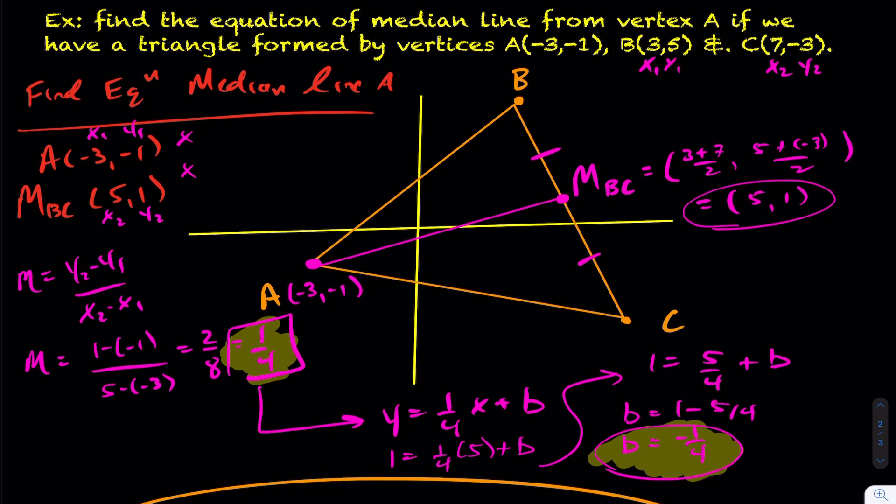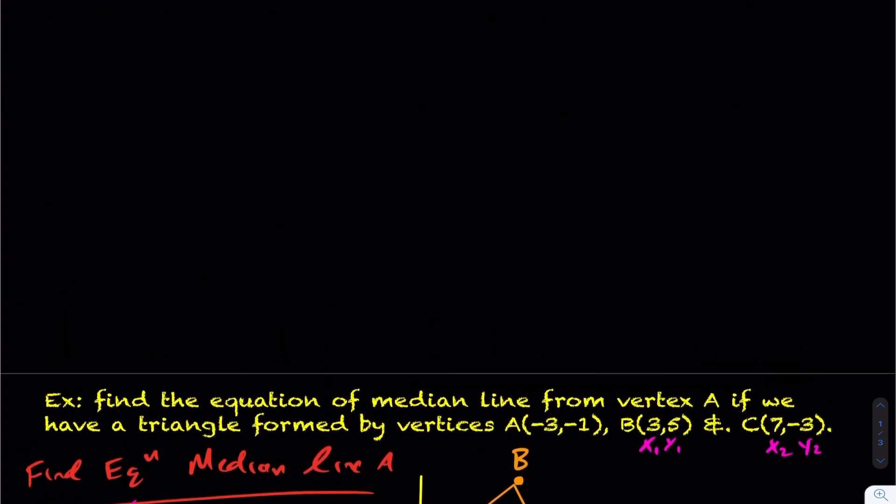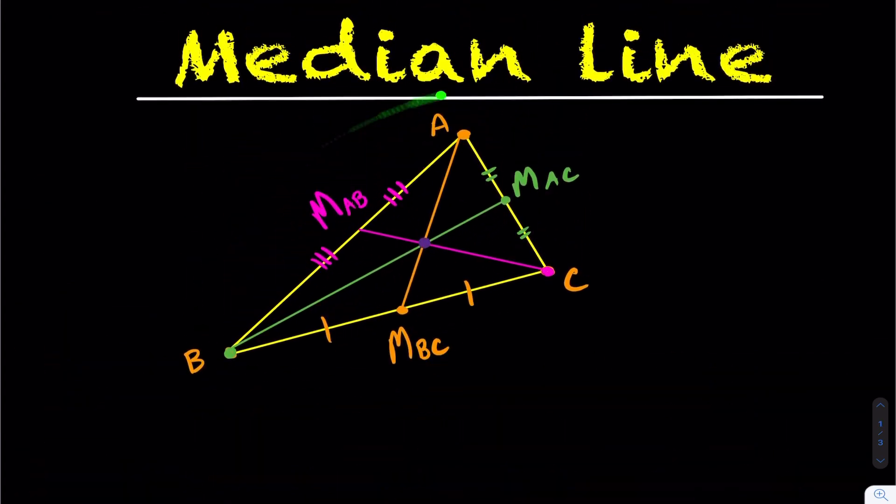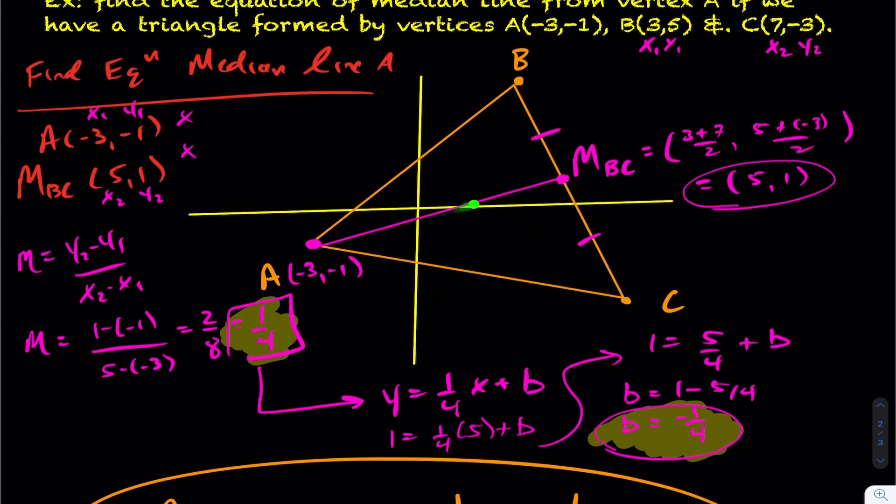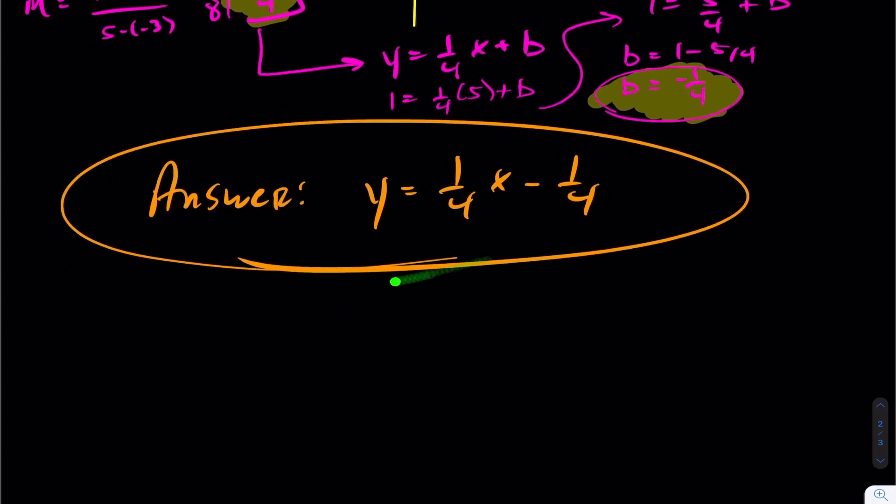If you need any additional help here, at the end of this video, I'll link a video here. You can practice on actually calculating the equation line given two points. I'll also link a video for calculating the midpoint of a line segment as we needed here. Because you need both of those pieces here to sort of understand median lines. The main thing is to remember a median line of a triangle. There's three of them. All right. They all cross at a special point. We'll talk about what that point is at a later date. However, to find the equation of a median line, you're going to need two things. You're going to need the point, which is given to you in the question, and the midpoint of the opposite side. Then you have two points, and you can go ahead and you can find the equation of that line.